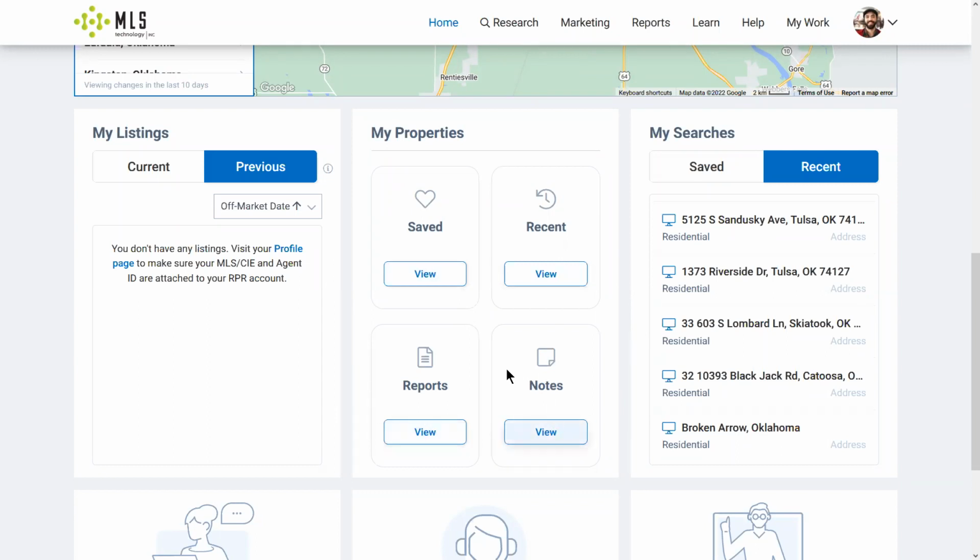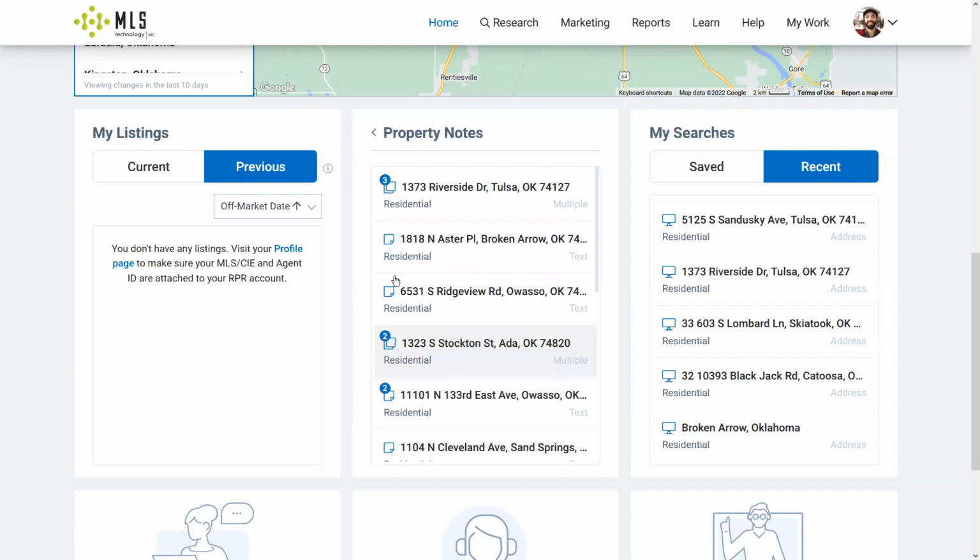So finally, we also have our notes section. Just as a heads up, each and every property that you find has, effectively, its own notepad where you can add in any details. We're going to be looking at that extensively once we get to the seller's side of things. Because buyers might give you a little heads up on maybe what they like about a specific property, stuff like that. When it comes down to it, your sellers are where you're going to be posting the most of your notes, because oftentimes they're going to be requiring a lot of extra details that you're going to have to keep track of.